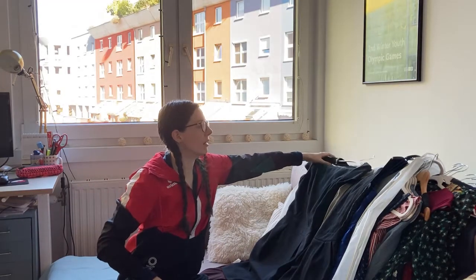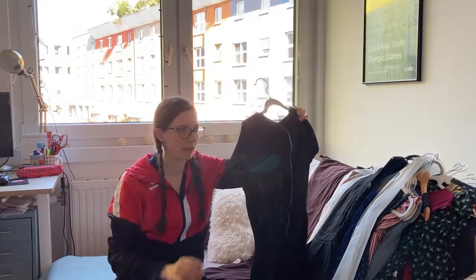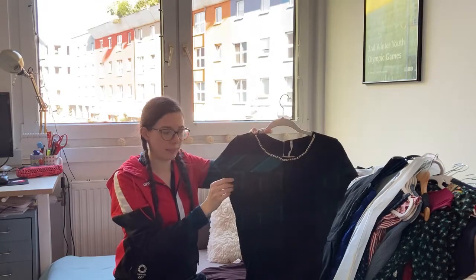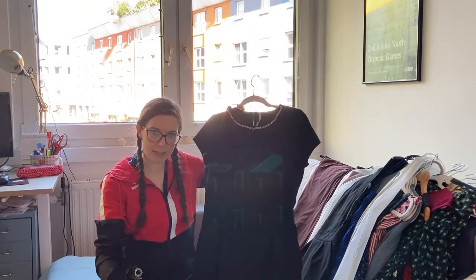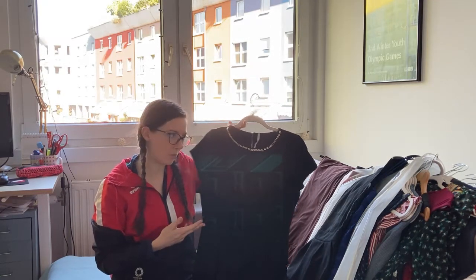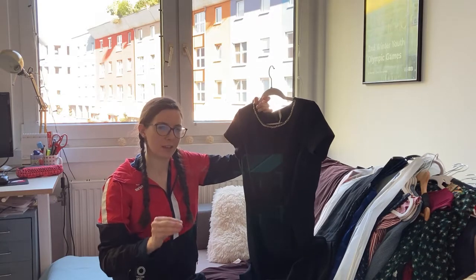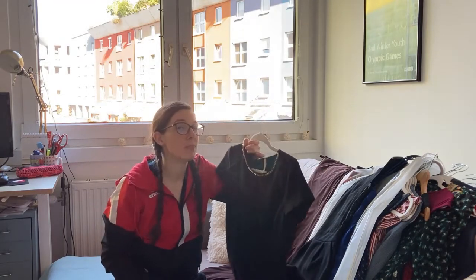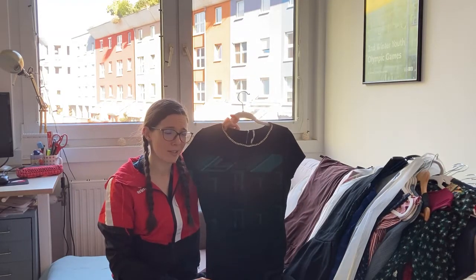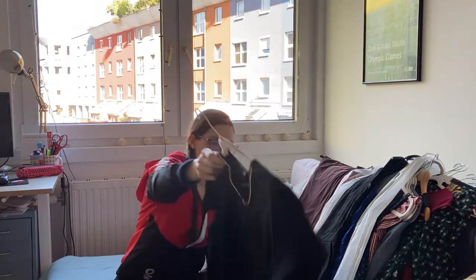Then I have one little black dress. Everyone needs a little black dress. It's quite thick, so it's also okay in winter with black tights and a blazer. I actually wanted to replace it and get a nicer one because this isn't super fancy — I wanted to get a really nice little black dress, but I haven't really been looking for it. So I still have this one just in case, although I haven't worn it in a couple of years. I'm going to stick with it until I have a replacement.